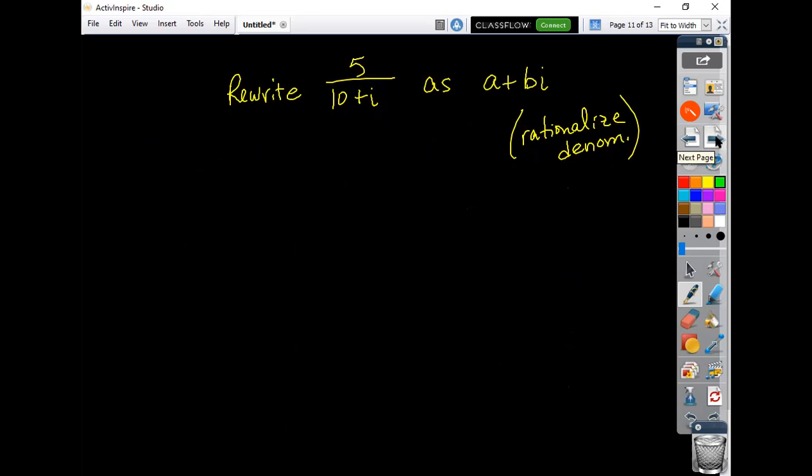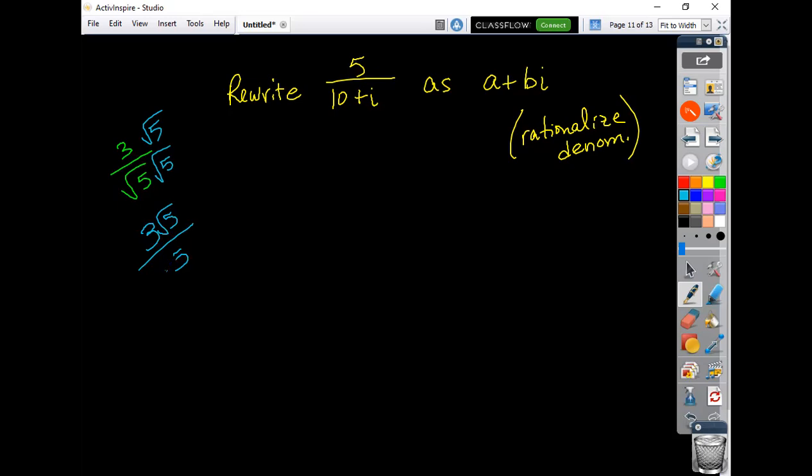Now this one, they want us to basically take this. It's sort of like sometimes, if you remember working with square roots, they don't like square roots left in the denominator. And so you did something like this to get rid of those. Hopefully you remember this. If you multiply by square root of 5 over square root of 5, that's just another name for 1. So that'd be 3 square roots of 5 over 5.